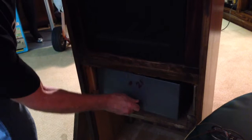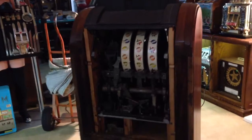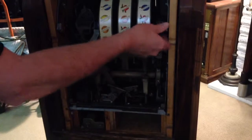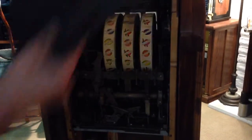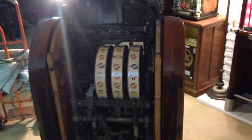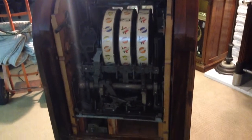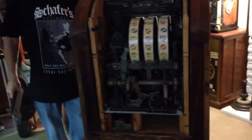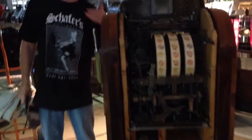They put the cash box in the bottom on this particular machine — that's a factory deal, that's the way it came. The mechanism is extremely clean, just a very nice straight slot machine. It's got the bottom drop-in from the factory — just an absolutely pristine, beautiful quarter machine, untouched. Guaranteed jackpot works. Nice original 25-cent machine. You can set the jackpot — it's not been monkeyed with from the factory. It's got its own stand. If you like it, give us a call, let us know, we'll work a deal with you. Thank you.